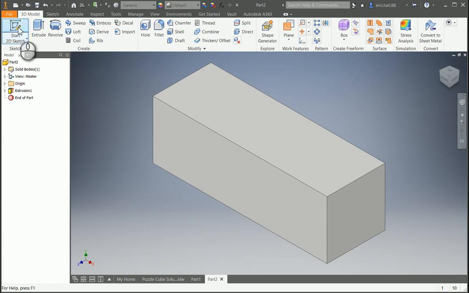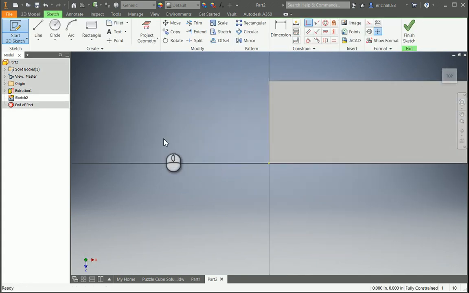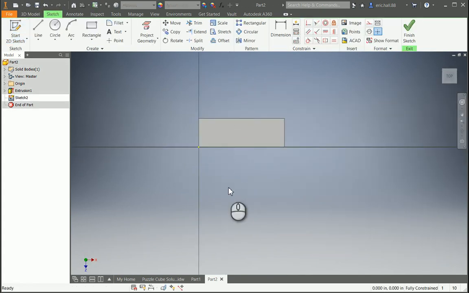So I'm going to start a sketch, and I'm going to add a piece on top of this part. So I'm going to start a sketch, click on the top, and I need to make a rectangle that crosses it on the top here. So I'm going to do rectangle and build a rectangle, and I'll make it the right size to start here. So I'll make it 0.75, hit tab, and I'll make it 0.75 times 3.